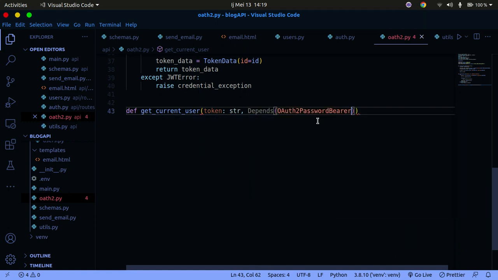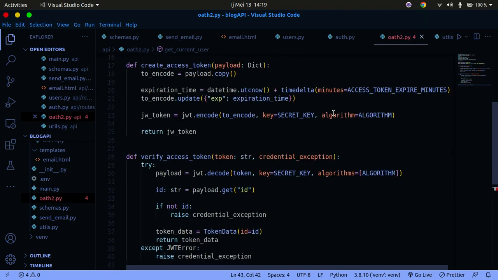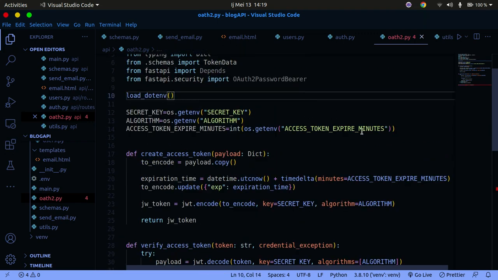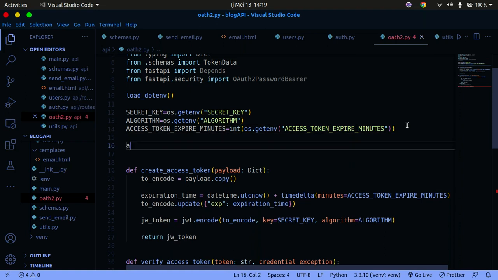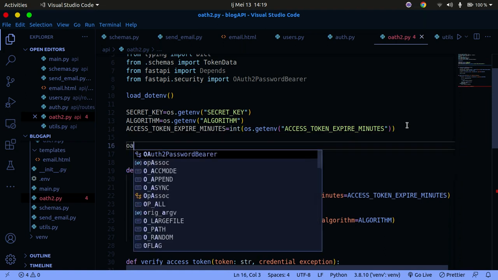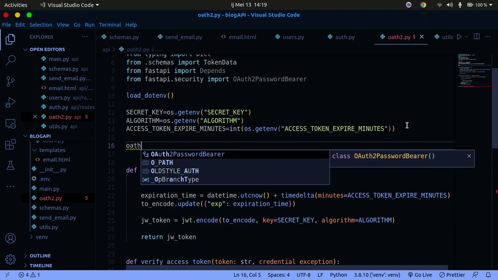Okay, great. So to look for this password bearer, we need to create an OAuth2 scheme, and we'll create that in just a little bit. So for now, we're going to try to get access to the currently logged in user. So in here, we need to create an OAuth2 scheme, and this is not supposed to be in here. So I'm going to delete this, and I'm going to go up here and create the OAuth2 scheme here. So this OAuth2 scheme is a point that it is going to go to whenever a user tries to log in. So it's going to go to /login. So when we say OAuth2.